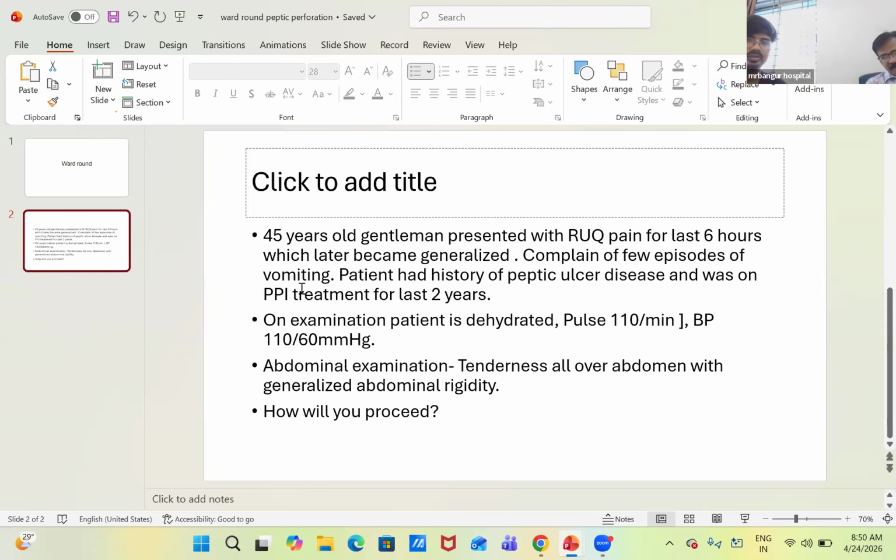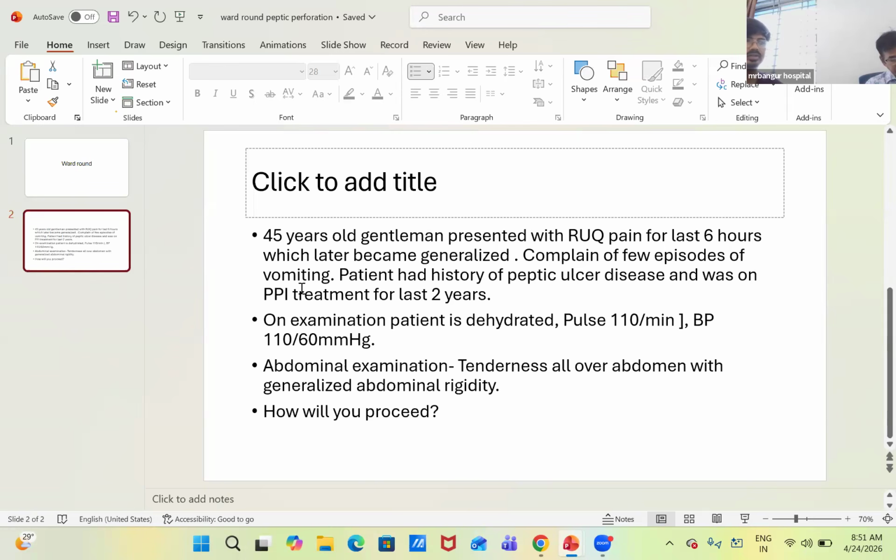Another important thing I already mentioned: once you suspect the patient has perforative peritonitis because of peptic perforation, the best thing to do is a chest X-ray. Because often in an abdominal X-ray, the diaphragm dome is not clearly seen. So to see free gas, it is better to have a chest X-ray. And if the chest X-ray shows clear free gas under the diaphragm, then a diagnosis of perforative peritonitis is made. But sometimes the gas may not be seen well. What is the other way to see free gas? Other investigation.